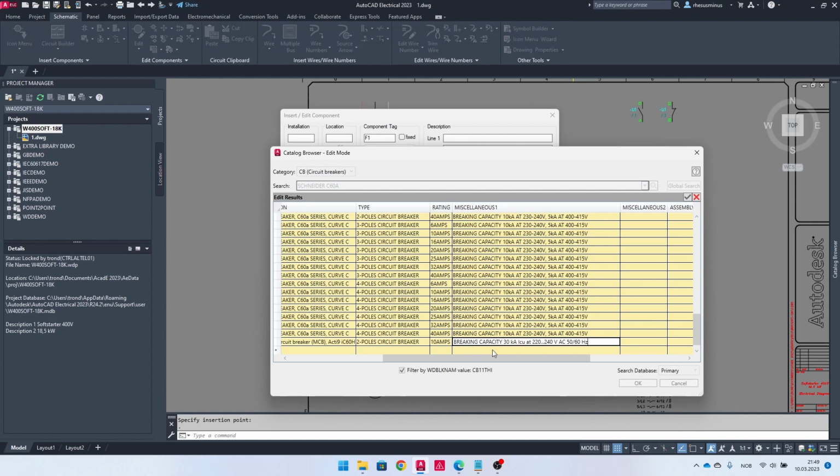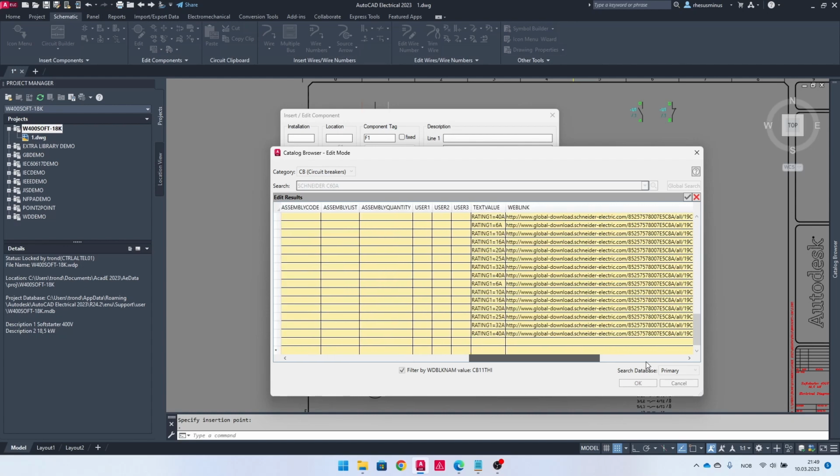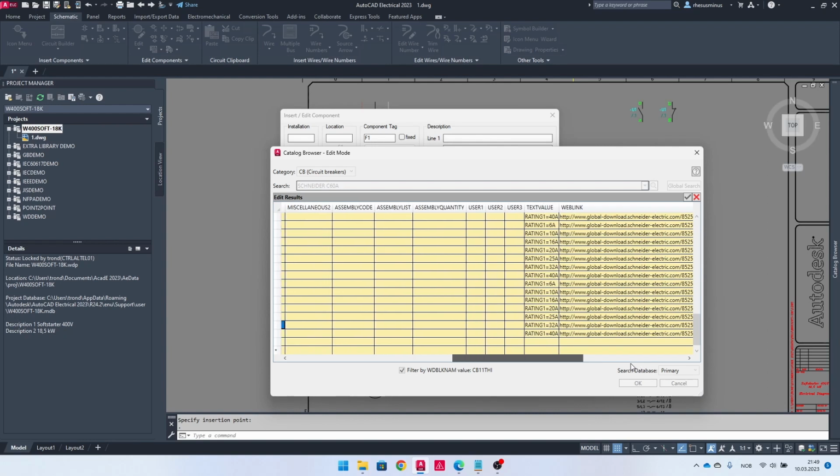Breaking capacity, something like that. I'll go for the text value. I will do rating, should be 10 amps. So I also want the C curve, so I want 10 amps /C.